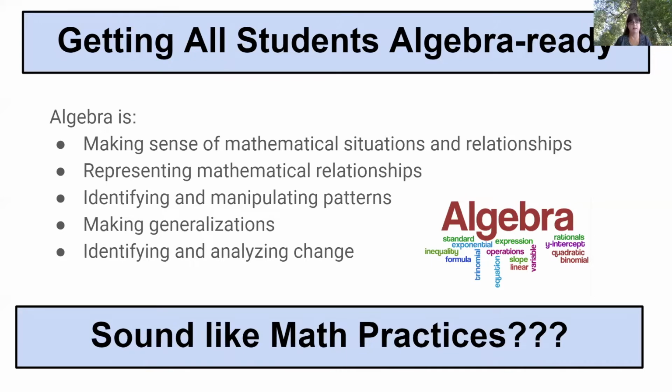It's making sense of mathematical situations and relationships, representing mathematical relationships, identifying and manipulating patterns, making generalizations, and identifying and analyzing change. So if I think about that, look at how much of that can be communicated, built, and developed through visuals, relationships, situations, making sense, representing, manipulating patterns, identifying patterns, and analyzing how something changes. All of that is very visual.